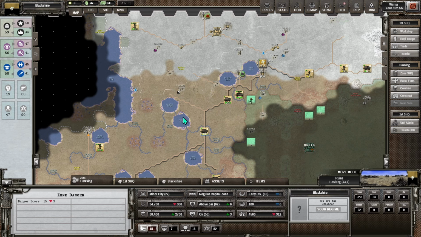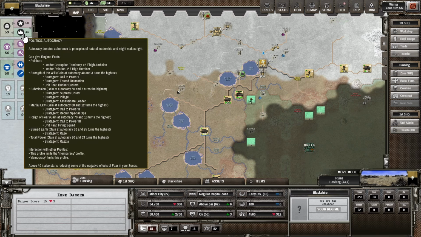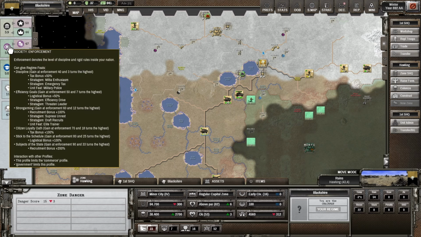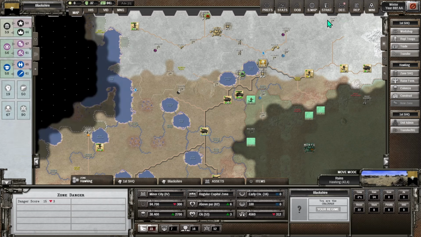So there's an ideology system similar to Hearts of Iron, I would say, with the fascist, communist, whatever, and they give you bonuses. These are your different profiles, similar to a game like Alpha Centauri. We have different ideologies you can go after, which give you different stuff. So I like to go for meritocracy, because I just think the abilities are so much better. And also there's a special stratagem, which I haven't even touched yet.